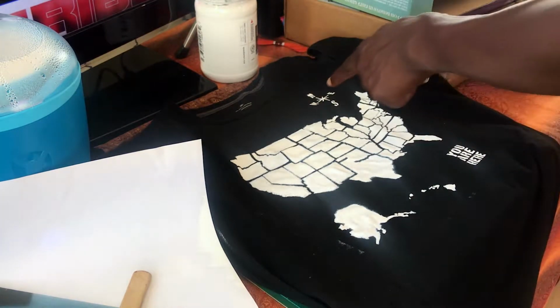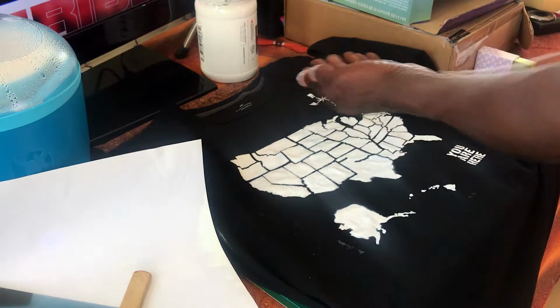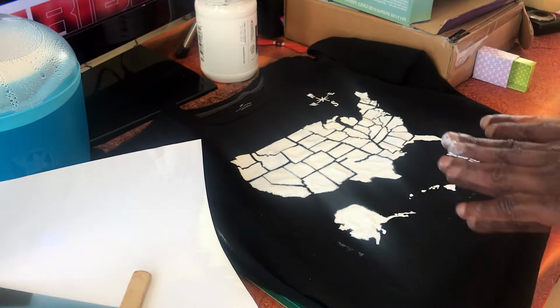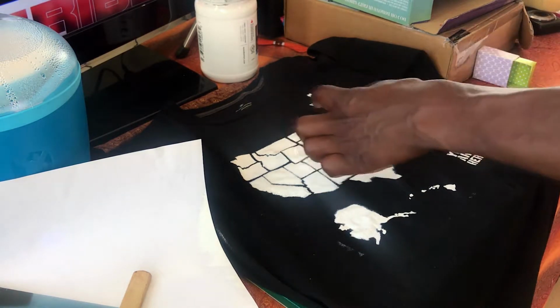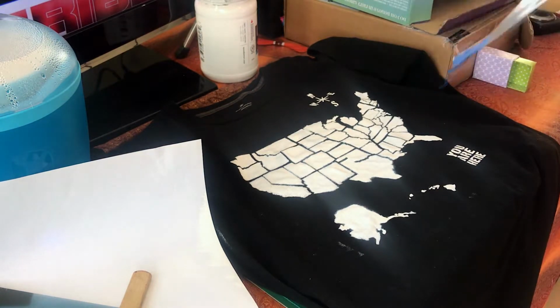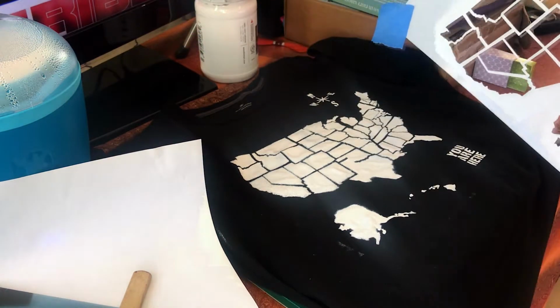So my end got a little messed up because the paper under it didn't go all the way to the end. But generally, it doesn't look too bad. It doesn't look too shabby. I could have done with a bit more pressure on the stencil while holding it down. So that didn't work out as much as I wanted it to, but it's generally good enough. So that's how you use a stencil to print on a t-shirt.